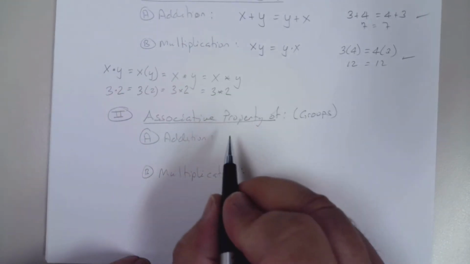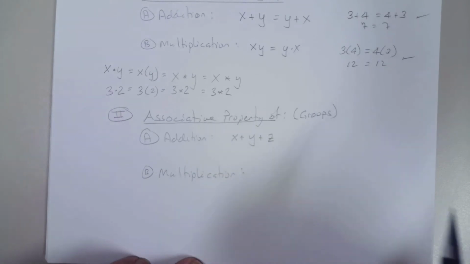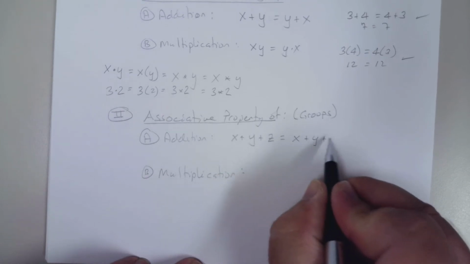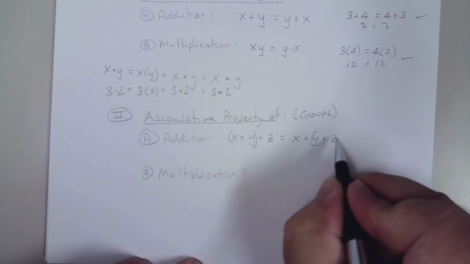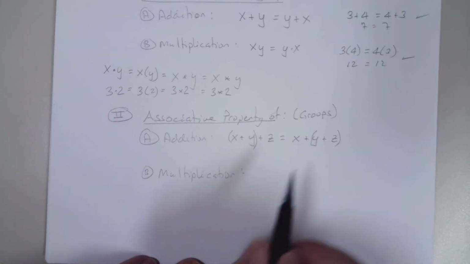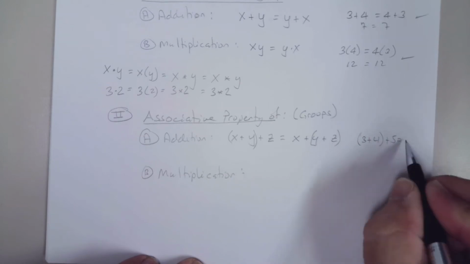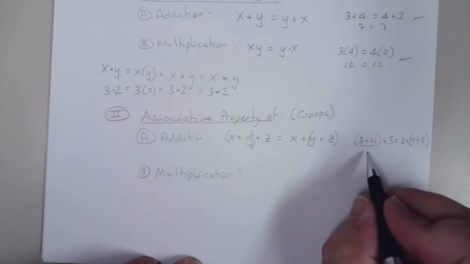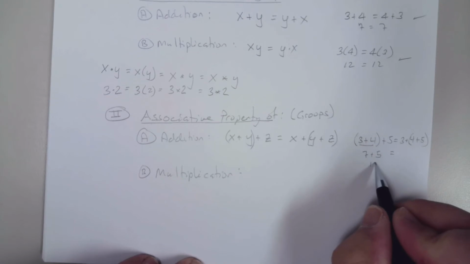In mathematics, there's nothing in our known universe that can add or process more than 2 bits of information at any one time. So if we have three numbers, X, Y, and Z, and we add them all together, then I get the same answer. But the problem is this. They both are done the same way, read left to right, which is where we introduce parentheses. The parentheses tell us which ones we have to do first. So for example, 3 plus 4 plus 5 equals 3 plus 4 plus 5. Do inside the parentheses first. 3 plus 4 is 7. Plus 5. 7 plus 5 is 12.